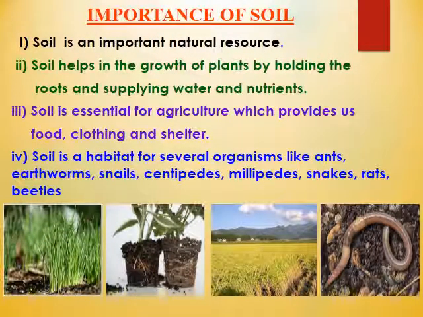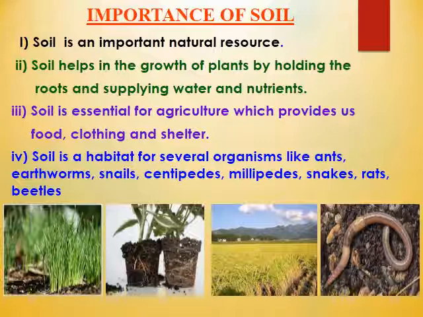Soil is a very important natural resource. It forms the topmost layer of the land surface. Soil takes thousands, sometimes millions of years to form. Soil helps in the growth of plants by holding the roots and supplying water and nutrients. It is essential for agriculture, which provides us food, clothing, and shelter.